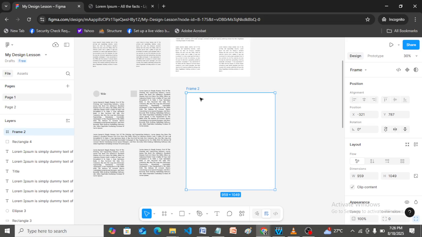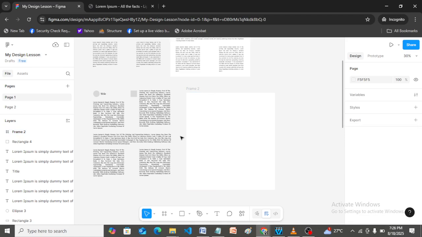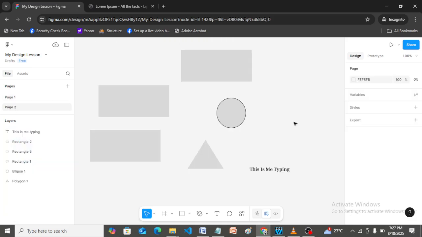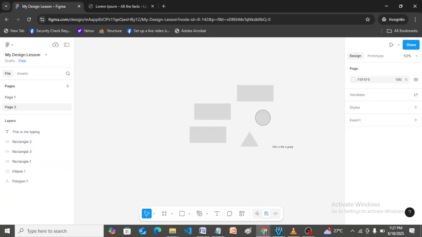Or at best, let me just copy everything there so that I won't get confused. Let me copy everything that I have here and take it back. You have seen what we are trying to do. Let me copy everything and move it to page 2 so that I can easily explain what I'm trying to do over there.